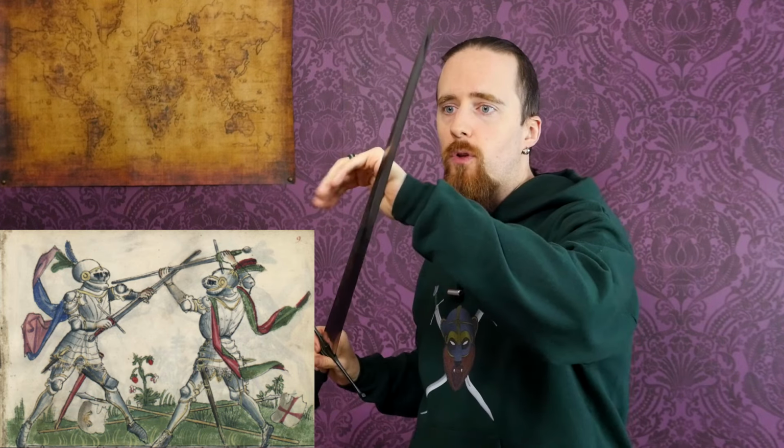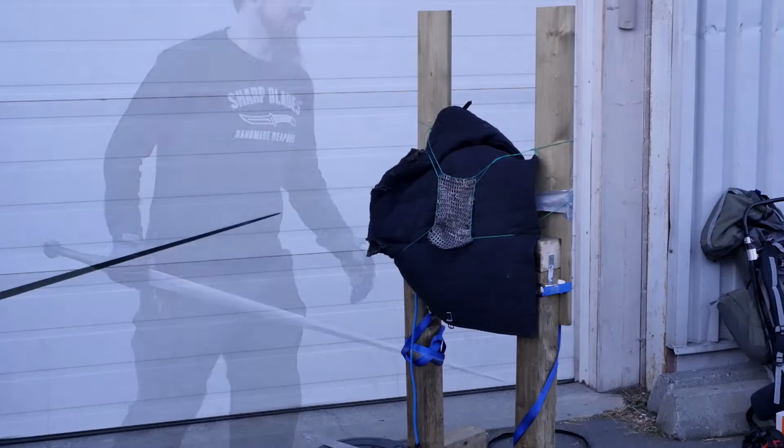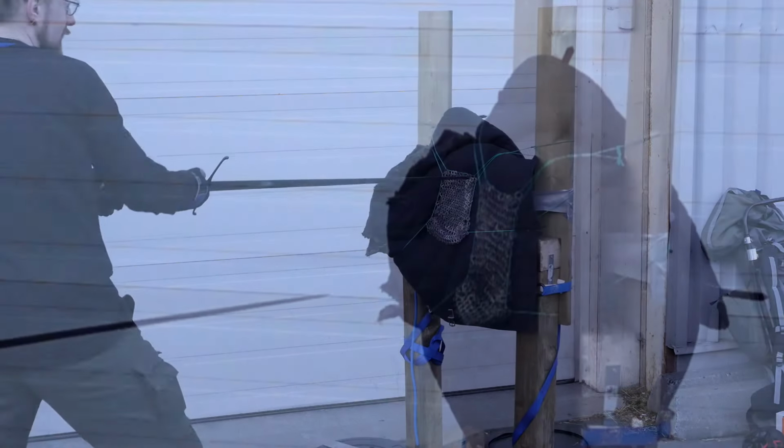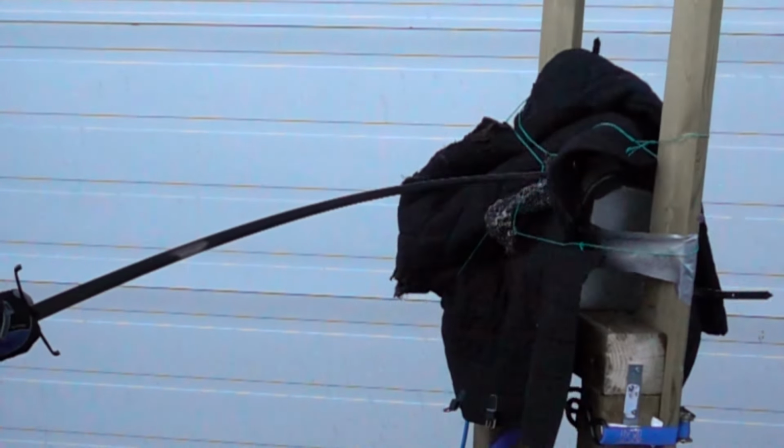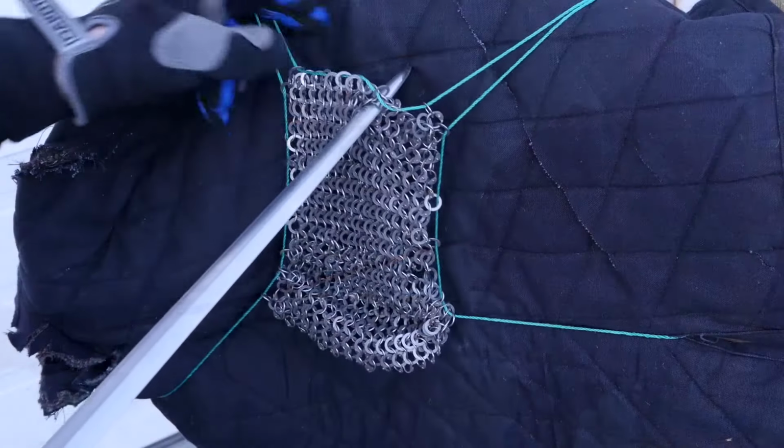And so you would use this for more control and more accuracy, so you can actually find those gaps in the armor, like under the armpits, for example, groin area, in the joints, the inside of the arms, things like that. And then you could drive this through the mail that often covers these openings, and this would split the rings open, break them open, and penetrate that way.